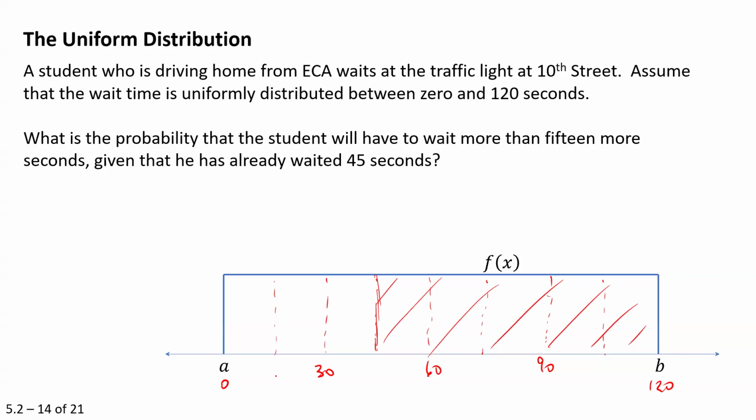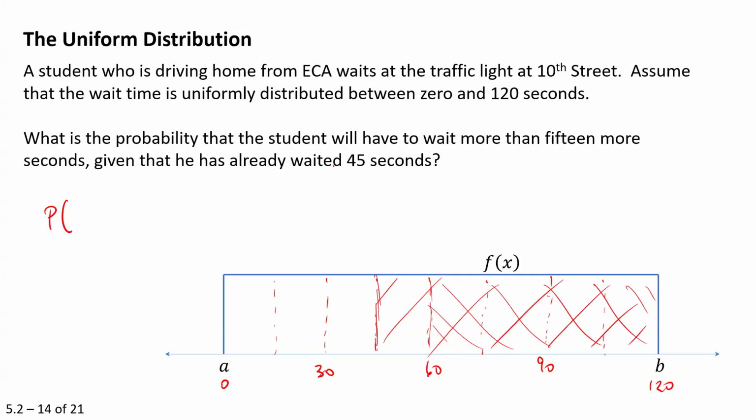So I think this 40 is in. Is 60. Yeah. Okay, so we've got two different rectangles we're dealing with here. So if it's 45, how come should I be the left side? Starting 0. Given that he's already waited 45 seconds. So is he going to wait 30 seconds? Mm-mm. No. So we're only dealing with the stuff that's bigger than 45.